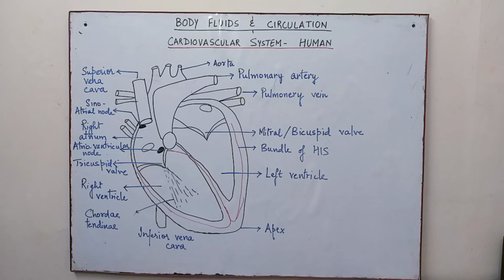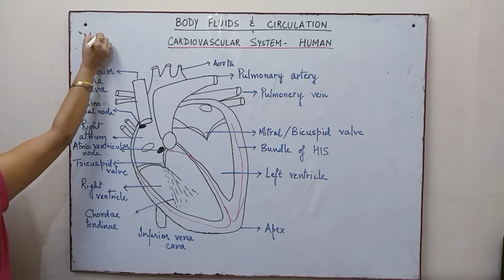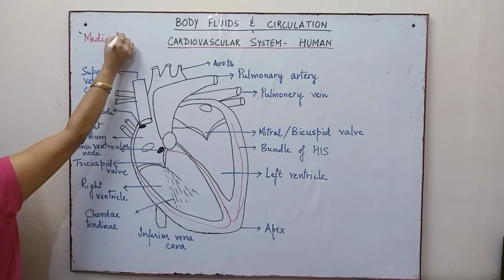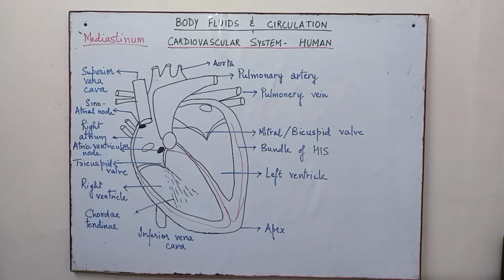The heart is mesodermal in origin. That is, when we are talking of the three germ layers, it is mesodermal in origin and is situated in the thoracic cavity in between the two lungs. The space between the two lungs is known as the mediastinum. So the space which is occupied by the heart is the mediastinum. The heart is located over there, and as a result the left lung is always slightly smaller than the right lung because the space is occupied by the heart. It is slightly towards the left-hand side.